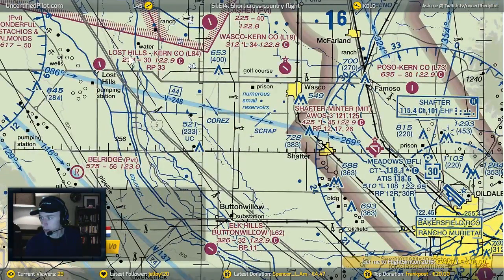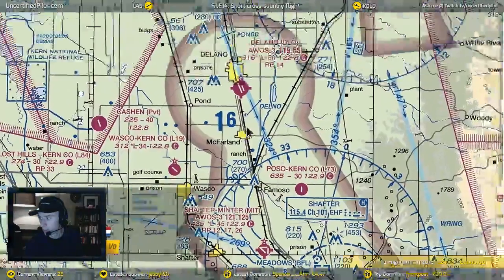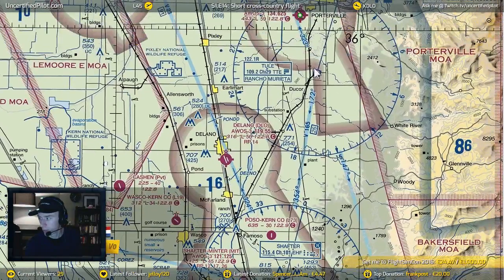And now just taking off, going that direction, picking up that Shafter radial. So we're now going that direction until we pick up the 03 radial inbound to Chile, which is going to be about here. And then we're going to fly that radial, and that will lead us to Delano. That's what it was called. Delano.